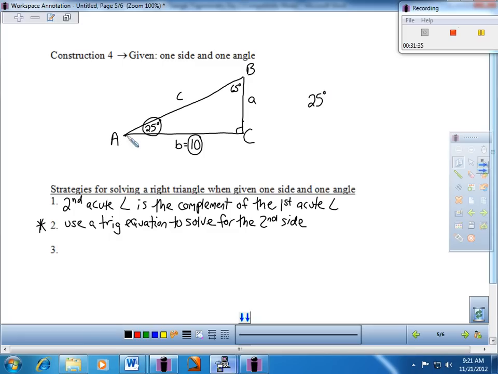So now let's go over it one more time. I have the adjacent side, and I want the hypotenuse. So as soon as I talk about those two sides, the adjacent and the hypotenuse, which ratio in reference to theta am I talking about? And it has to be cosine. So the cosine ratio of our angle is equivalent to the adjacent side, which you measured, over the hypotenuse, which is what we're trying to solve for. So again, cosine ratio, because I have the adjacent, need the hypotenuse. Adjacent and hypotenuse is cosine.